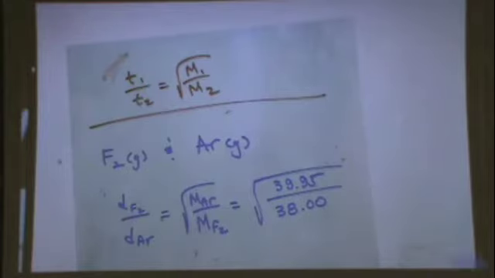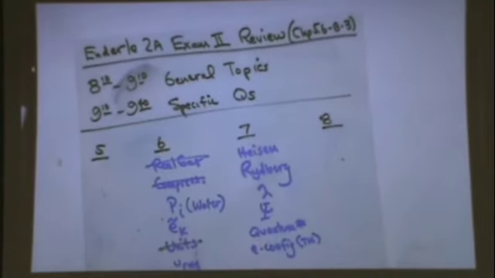By the way, which one will go faster, argon or fluorine gas? Which one is lighter? The fluorine's lighter, so it will go faster. The lighter ones go faster. That's the general concept we got out of the kinetic theory of gases. You'll get a number, it'll be a little bit bigger than 1. You can find that up here. Okay, next, we're rolling. I'm loving this chapter right now.